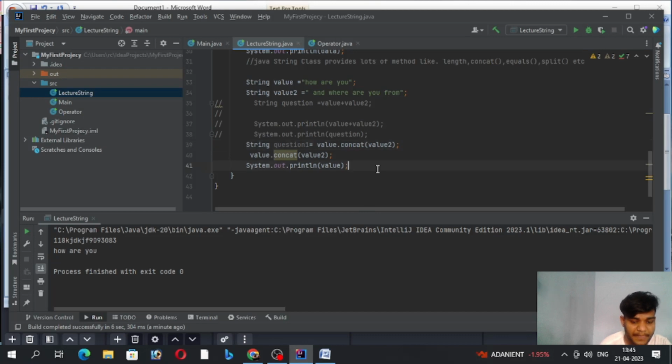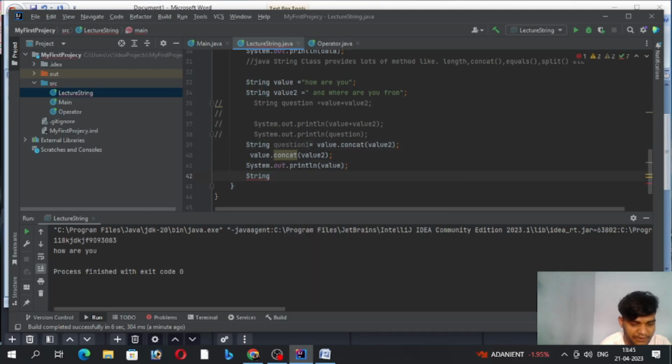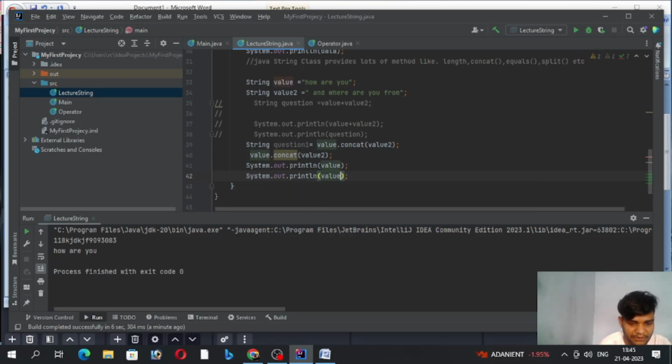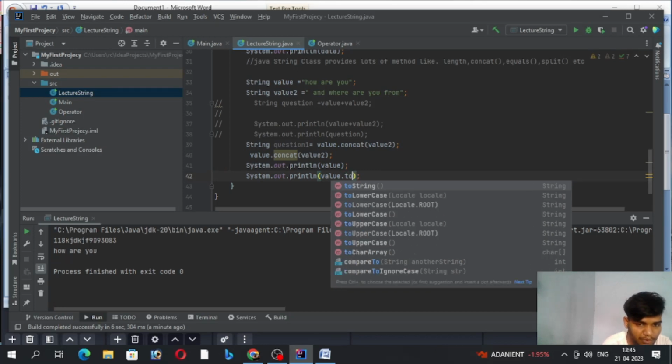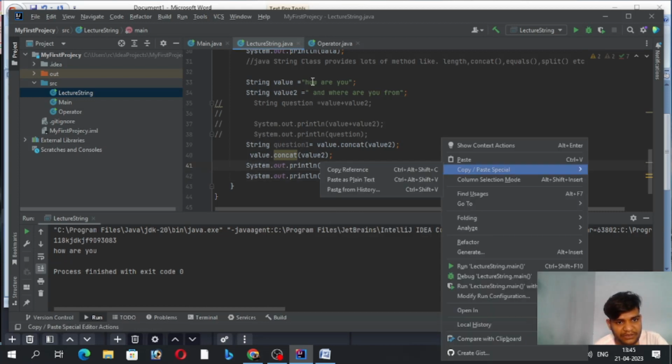Next, for example, I created a new string. I want to convert lowercase to uppercase, so I use the toUpperCase method. Here you can see the value is all lowercase.